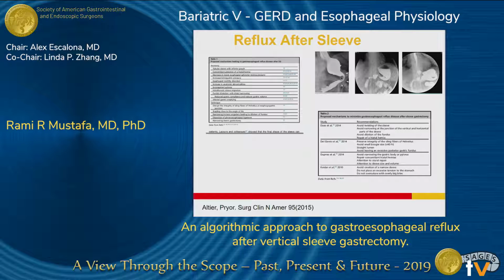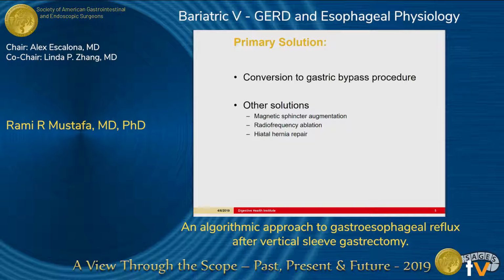And so many mechanisms have been proposed as to the reasons why patients develop reflux after a sleeve. Also, many mechanisms have been proposed as to how to prevent reflux after the sleeve. And the prior speaker really presented a nice algorithm. And in response to these problems, the primary solution that's been offered to patients is that if you develop reflux after a sleeve, you should be converted to a gastric bypass procedure.